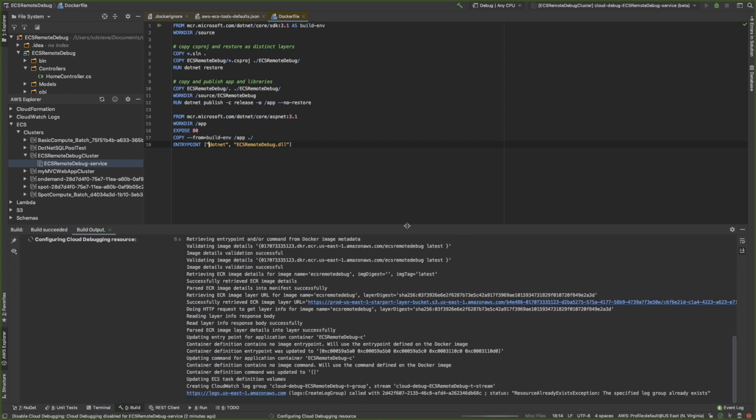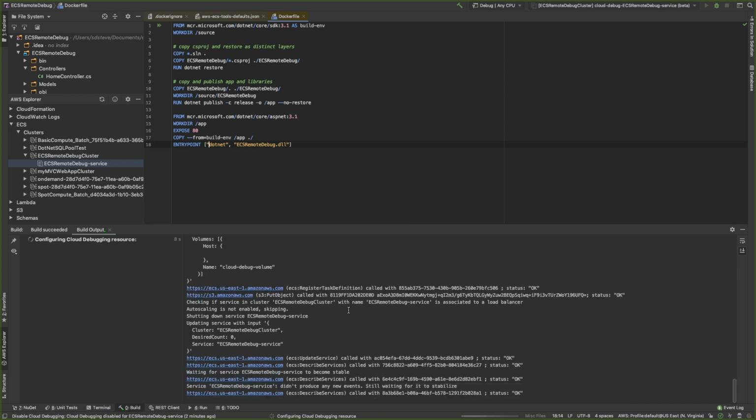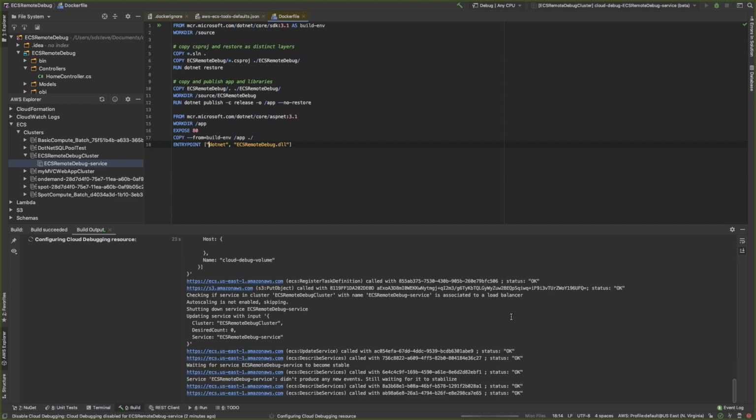So the first time that you run the configuration, it's going to get everything set up, and it'll actually copy some resources out to your container, and then it takes a moment for the new services to get set up over on the other side. Let's take a look at that.